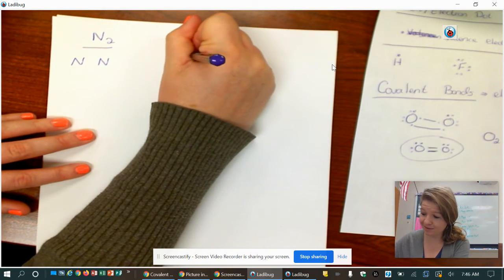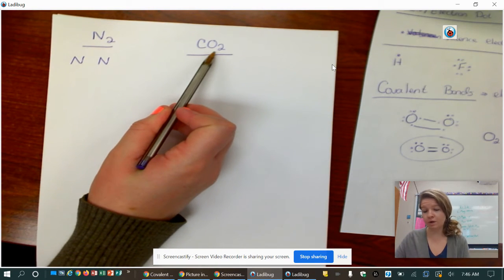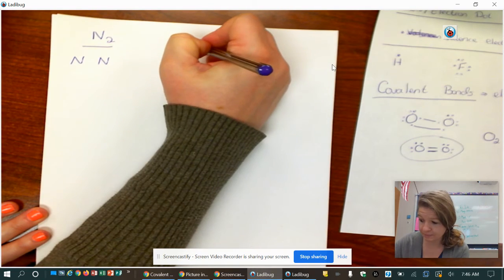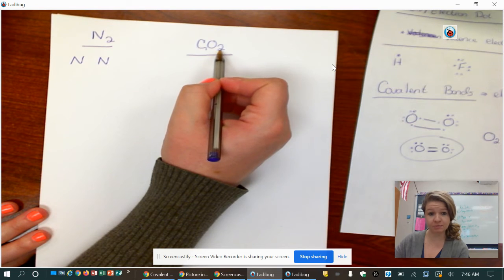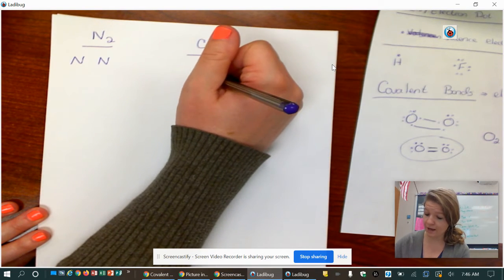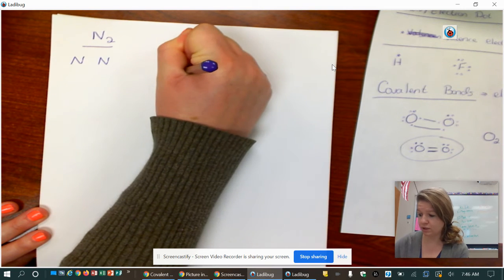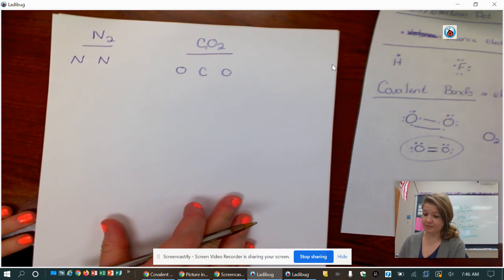Now when we get a little bit more tricky, when you're reading your formulas, you're only worried about the subscript. If that symbol is there, you're going to assume that that subscript is 1. And then after that, you take whatever subscript is there. So CO2 actually is going to look like this. We have 2 oxygen and 1 carbon. Is there any way that you can make an electron dot diagram to represent that?